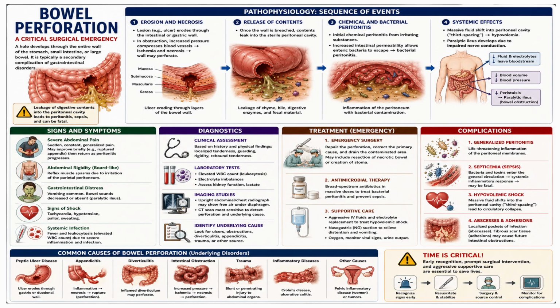Treatment is an immediate priority. It's a medical emergency. It requires emergency surgery to repair the perforation and drain the area, alongside massive doses of antimicrobial drugs and aggressive fluid replacement to combat the hypovolemic shock. Without rapid intervention, complications are life-threatening and can include septicemia, sepsis, circulatory collapse, and the formation of those same fibrous adhesions, which can lead to future obstructions.